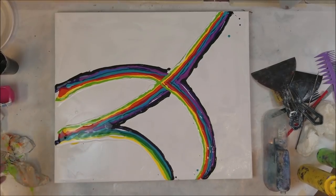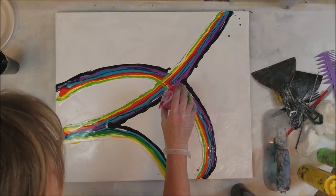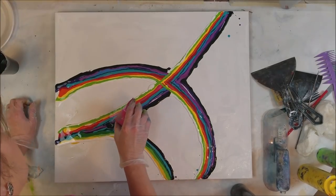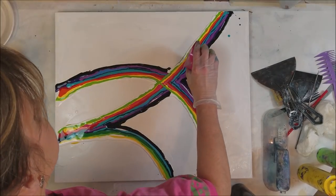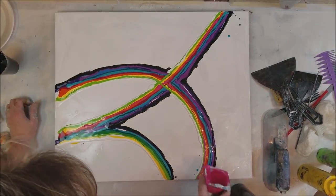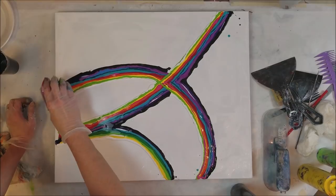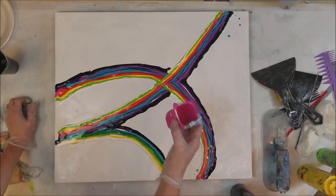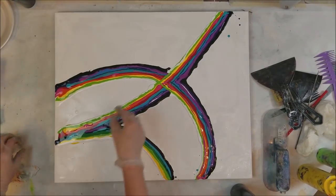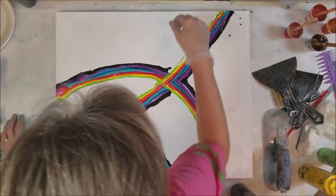So here comes the fun part, to see what it actually does. I forgot to add the fuchsia. I'll stick it in here a little bit with the red and orange. Randomly. So I'm going to make sure everything is cleared away from where I'm swiping.